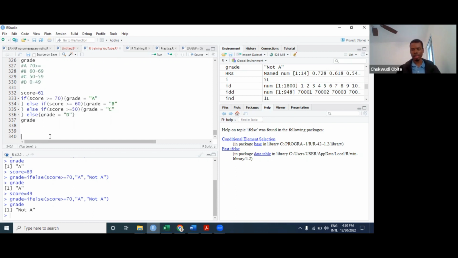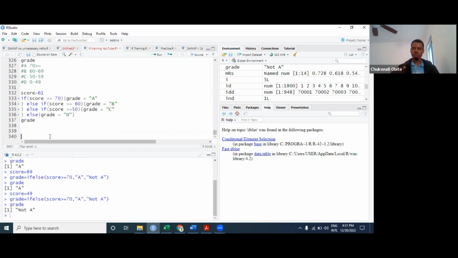In the last video, I explained the if loop function. I also explained the if else function. We use the if else if we have just one condition. If you have more than one condition, if you have one condition, you can also use the if loop. If you have more than one condition, you also use the if loop. So today I'm going to explain the for loop function.